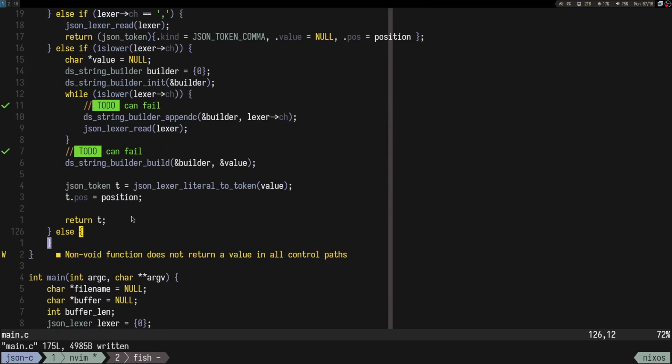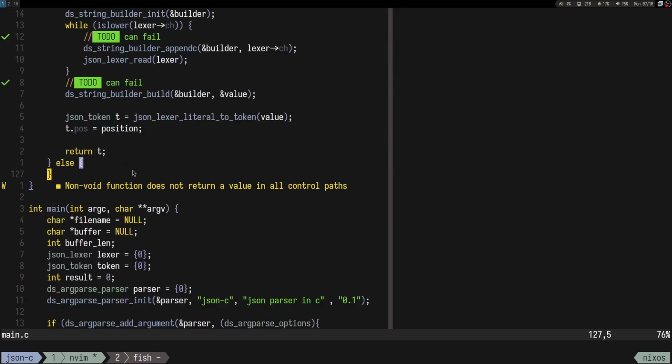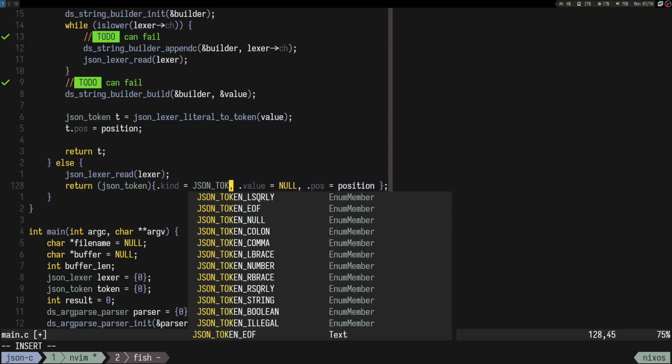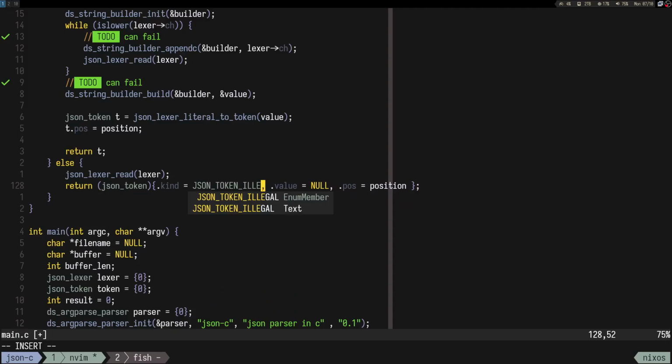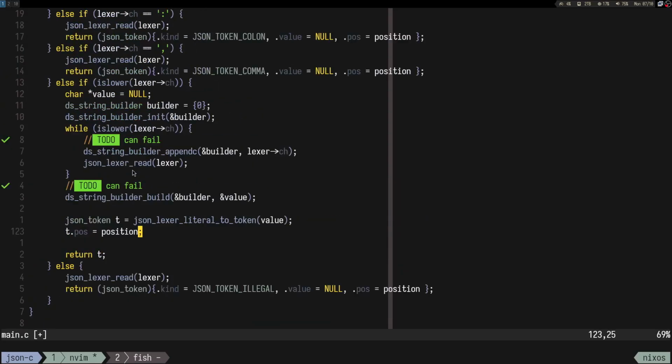So for now, let's just say that on the else case, let's just imagine that we do JSON token illegal, right?